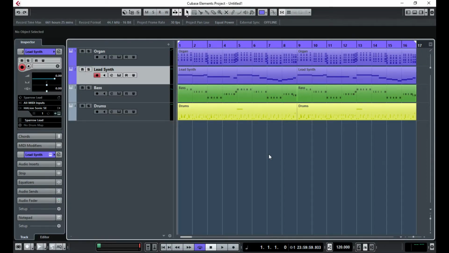In this video I'm going to show you how to use group channel tracks. The benefits of using a group channel track are that it can save on computer usage, RAM and things like that. And also it means that you can just put one effect on multiple channels. And I'll show you how to do that.